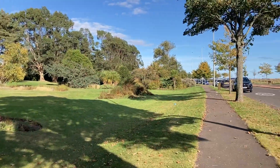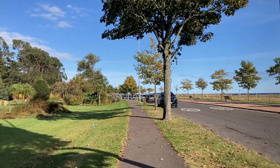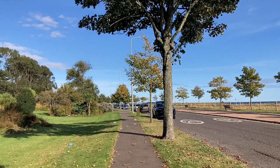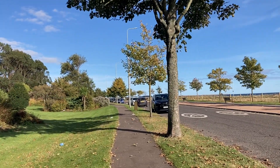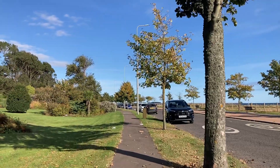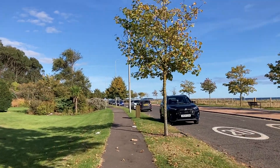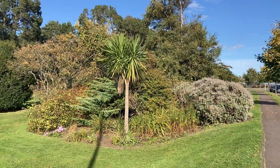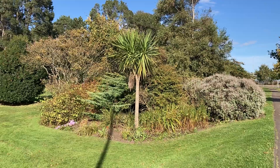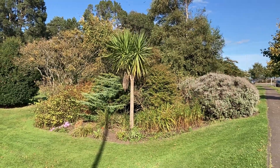You can really see the changes in the leaves. I was even starting to notice the change at the end of August, about a month ago, which is quite early to see them changing colour. But it has been quite a wet summer. And for those who are surprised — yes, we do actually get palm trees in Scotland. They mostly seem to be on the west coast because that's where the Gulf Stream is, but you do get some of them up here in Fife as well.